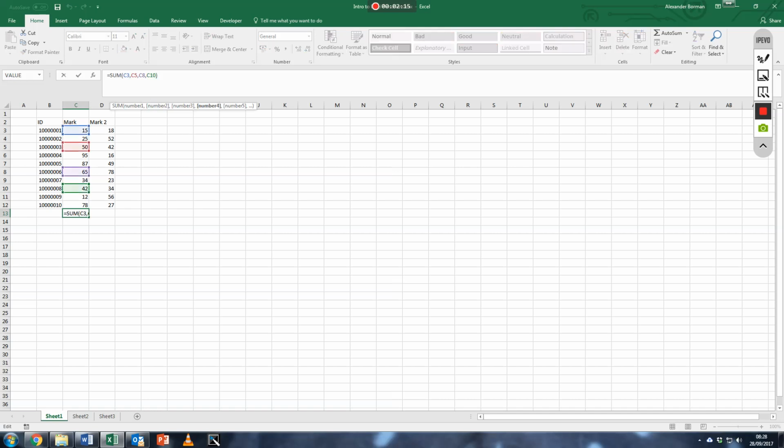If I wanted to select a range of cells, instead I can highlight that whole area there. And that's added together the marks for that whole column, C3 all the way down to C12. And if I click back in the cell, it highlights it in the same colour that the text is in the function bar. So that shows you sum. It also shows you a short range. So in the slide it was actually A1 to 5, but we've used C3 to C12 because that's where my data is. So that's a range from C3 to C12.